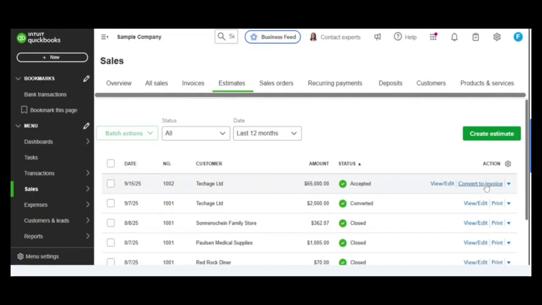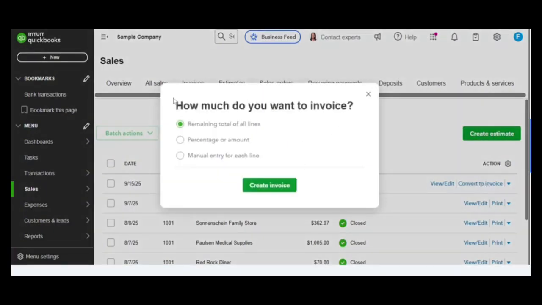So if I'm converting to invoice, the system asks me, how much do you want to invoice? Remaining total of all lines. That means that you are going to invoice the total 65,000. Percentage or amount, or manual entry of each line. Each line means that we are taking part of each line. So Gasem, you take part, and then the concrete, you take part.